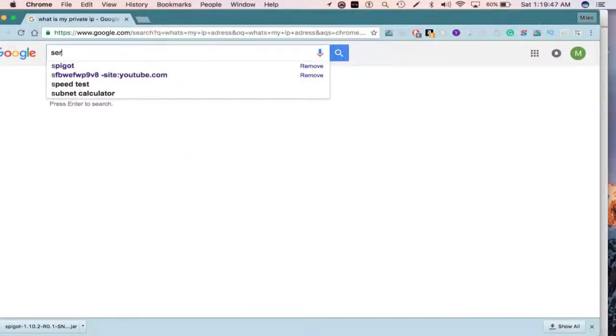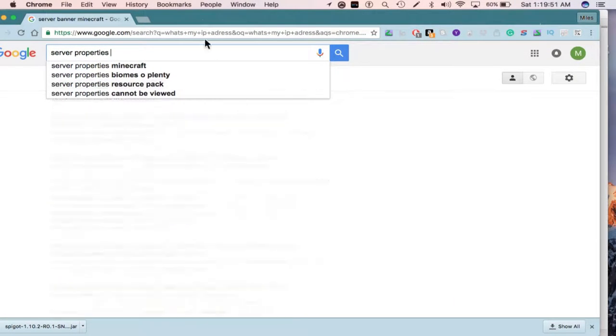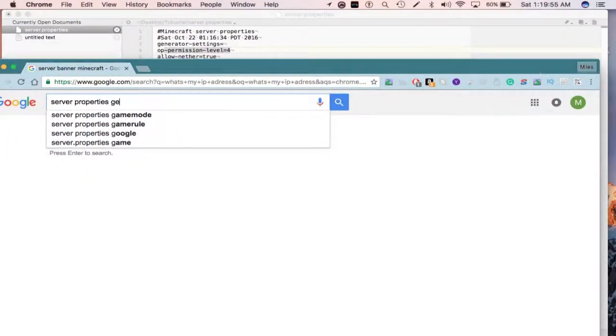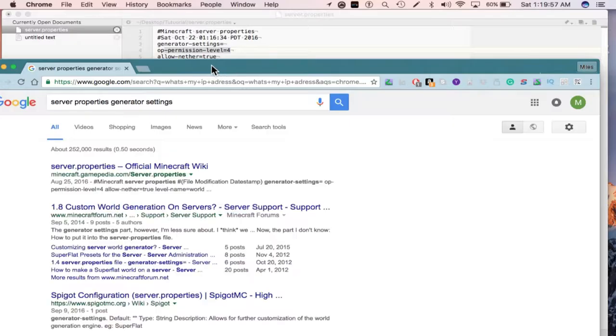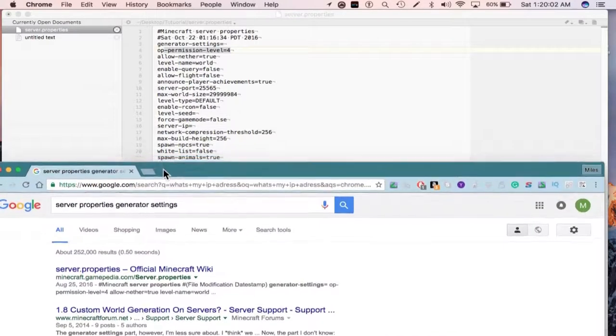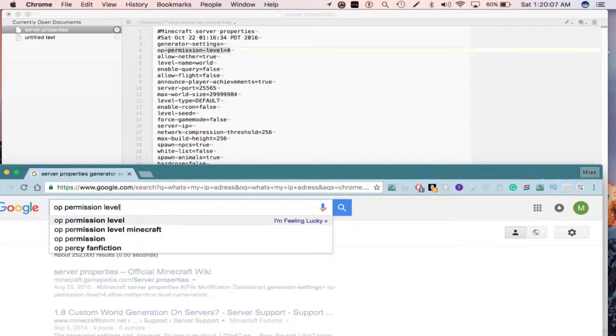It is server properties, and it will be called generator settings. So what we're going to want to know is what this is. Okay, let's skip that. But auth permissions. Okay, auth permission levels.